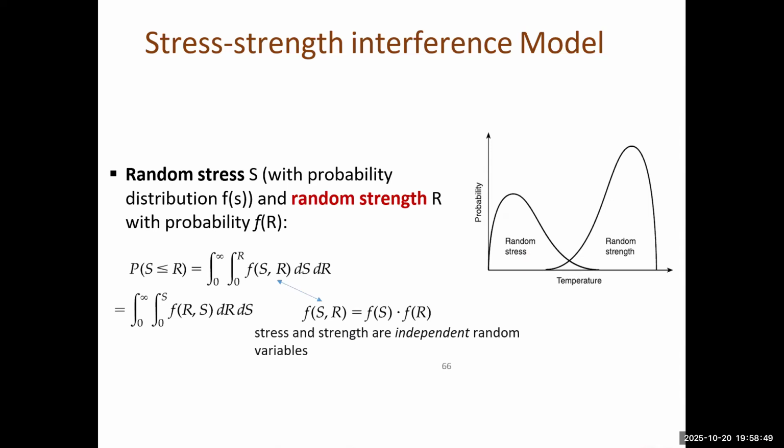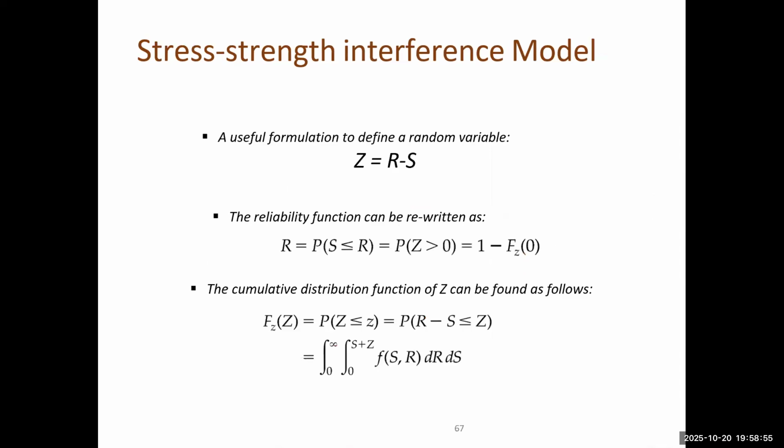So here we have given our stress-strength model for both cases. And now we can refine the stress-strength model with a more powerful mathematical formula. Here we define a new crucial random variable Z, which is equal to R minus S. What does it mean in our real-world application? We call Z the safety margin because, equal to R minus S, it means how much our level of strength exceeds the level of stress.